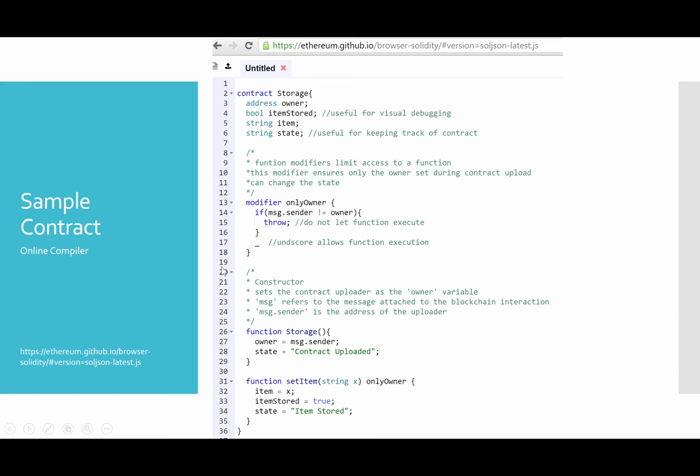As you see, what I do is I could have the owner store something. So the owner would go ahead and call set item on the blockchain and pass in some sort of string, and then that item will now be what he passed in. Additionally, I have a boolean to switch the states so it's easier to see what's going on.